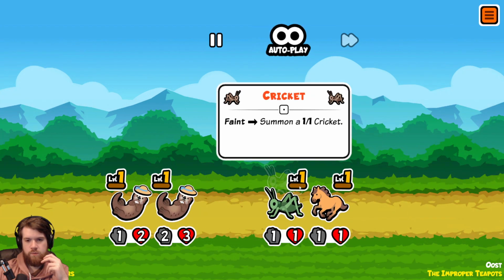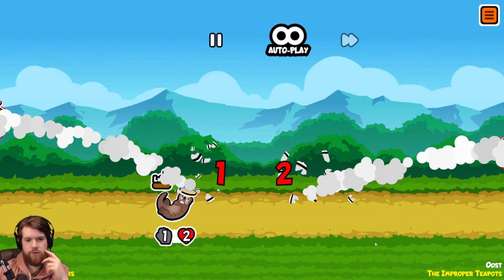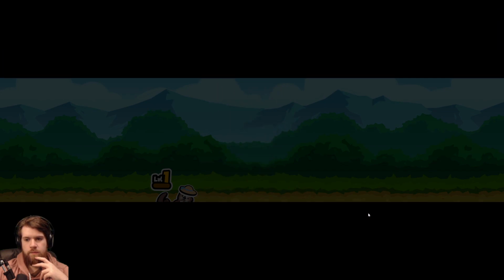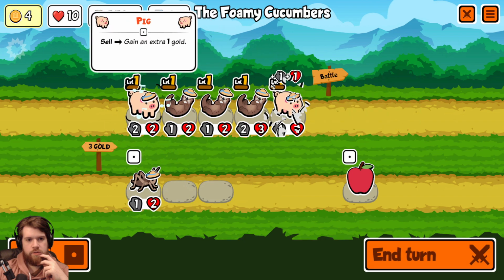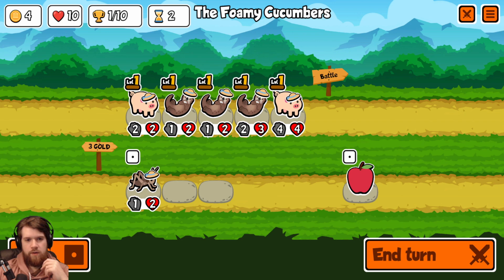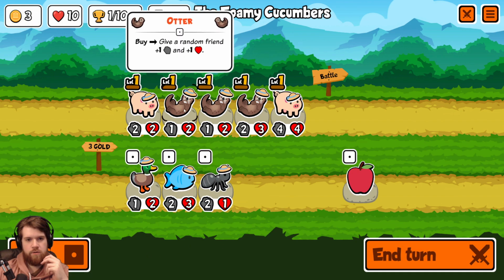This cricket makes a 1/1 that the horse is going to buff. But my 2/3 otter cleans up before my smaller otter even needs to join the fight. Okay, there's a triple for my otters and a pair for my pigs. I could combine these otters this turn, but if I do it this turn, I get a tier 2 unit. If I wait for my store to level up to 2, then I can get a tier 3 unit, which will likely be better.